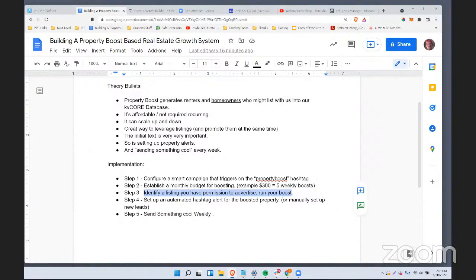If the broker says no, there's some sensitivity from other listing agents in the office, they don't want to have blanket permission out there, then go one by one to individual listing agents and ask them for permission. You get a few listing agents to say, sure, anytime. There are going to be people in your office who just don't do this stuff at all. They're all referral based and they don't really care. They just want to sell their listings, right? Especially listing agents. They don't care if you're generating buyer leads around it.